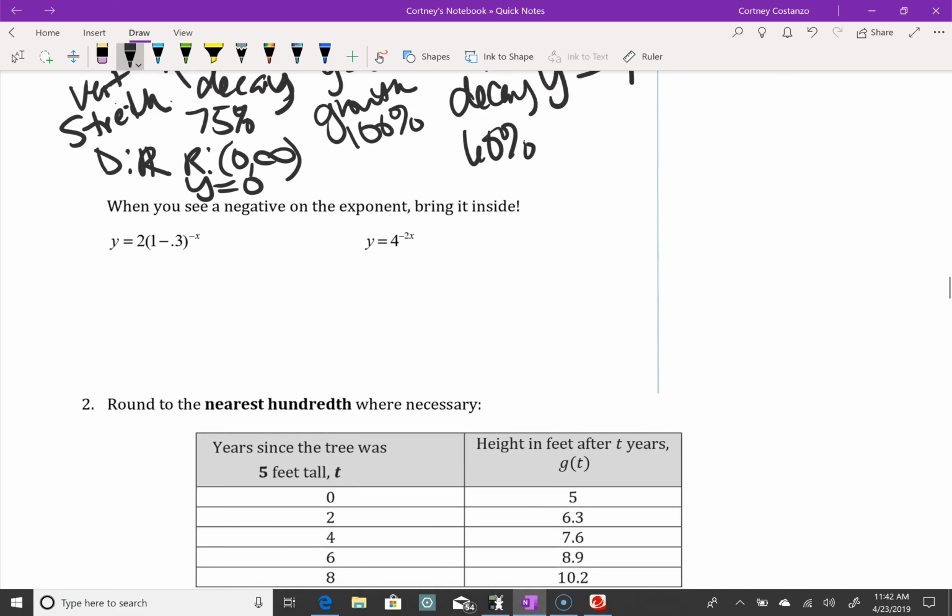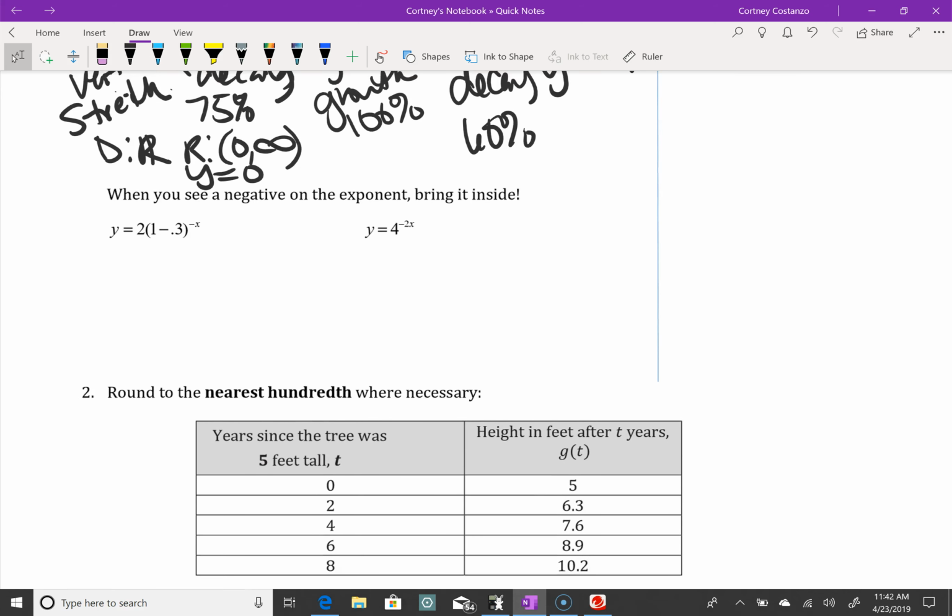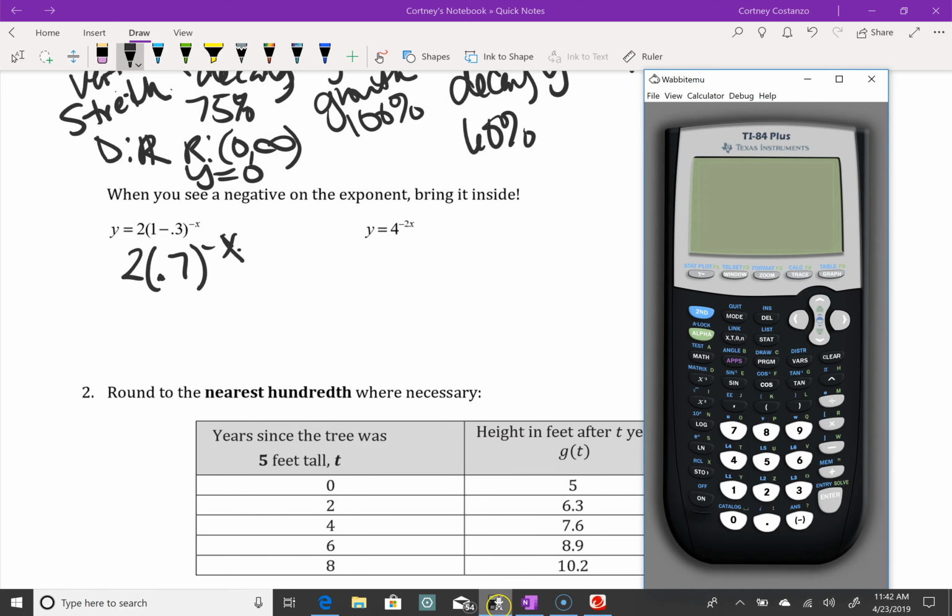All right. Now, if you see a negative sign, a lot of times the Regents will ask you questions like, which of the following is a growth or which of the following is a decay? Even though this is 1 minus 0.3, which is 0.7, because it is raised to the negative x power, we know that negative exponents actually reciprocate or flip.